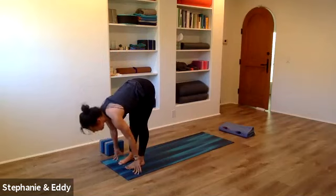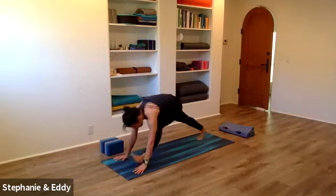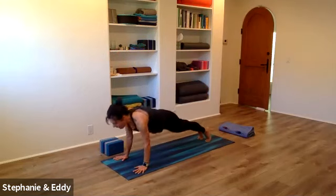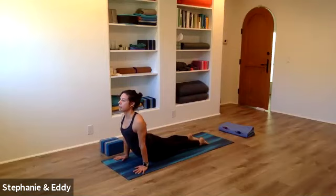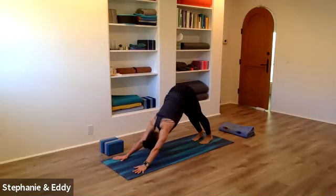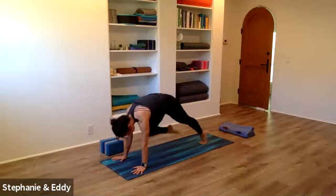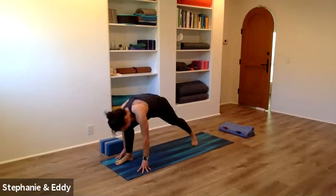Inhale up halfway, Ardha Uttanasana. Then exhale, fold. Step back to plank pose. Any way you want, back to downward facing dog. Right leg lifts up and back. Knee to nose. Right foot steps through. Warrior two. Left heel down. Windmill the arms up. Virabhadrasana two.